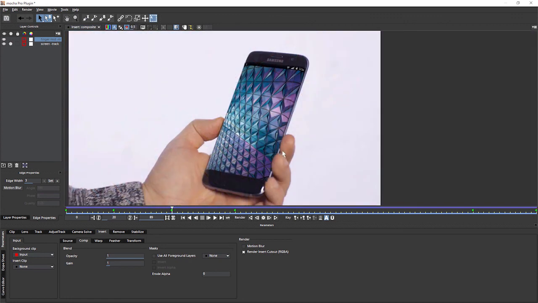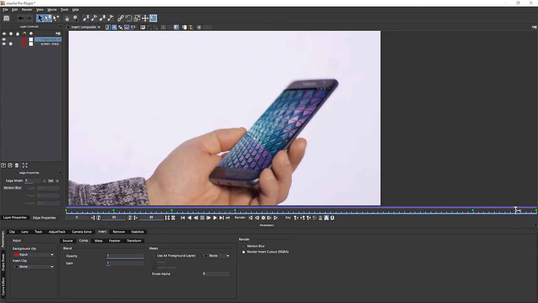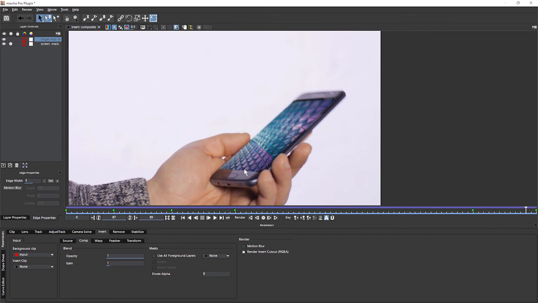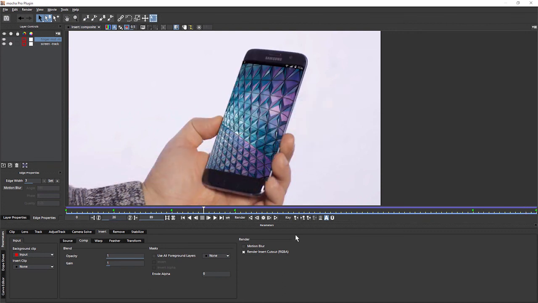So all that's left for us to do now is just to rotate those two fingers and use the adjust track on the last few frames. Just the last 2 frames, just to stop that screen from sliding upwards. But you know how to do that because we've seen it done before. The last thing I'm going to show you is how we get this out now. And in fact, it's exactly the same as last time we did the screen insert.